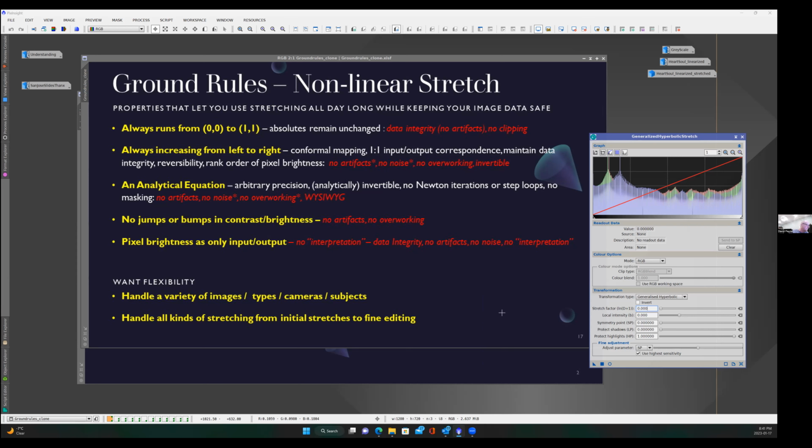At the same time, it is a bit of a limitation. Because of its formulation, the rank order of pixel brightness will remain the same in your image, no matter how you stretch it. Other processes will be changing that rank order. And sometimes that's necessary in order to get the image that you want. And essentially, changing the rank of the pixels is what all the other processes are for. So that'll make a little bit more sense to you as I move along.